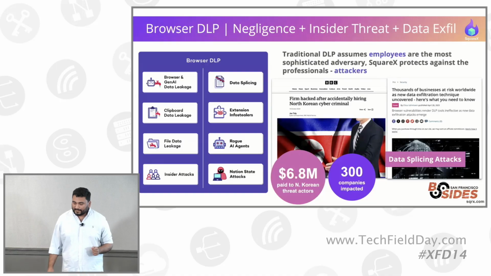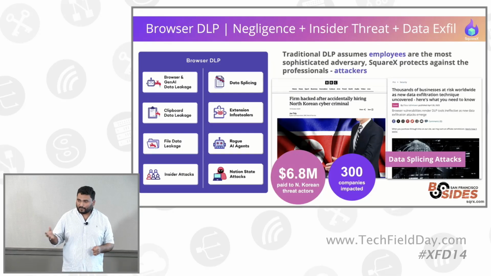The next thing which is very important is that if you look at how traditional DLP solutions are working, they often think of the user as the biggest adversary. Like that the user can go ahead and make mistakes, which is absolutely correct. But it's also important to consider that nowadays, just having a DLP solution that stops employees from uploading things is not enough. You definitely need something that also considers what can come from outside. As we can see from the Salesforce example earlier, where the actor was basically someone from outside. They were sending that link, and the exfiltration is still happening.